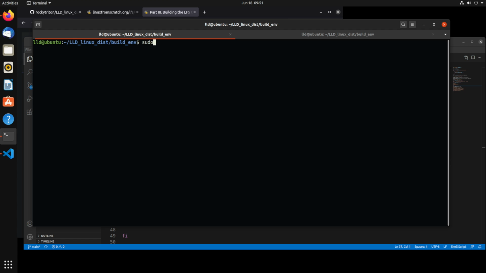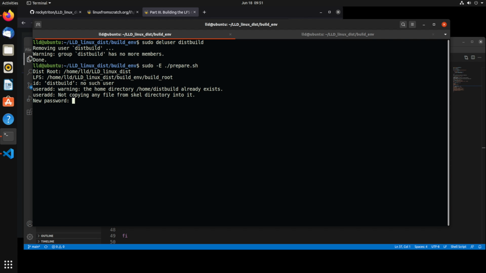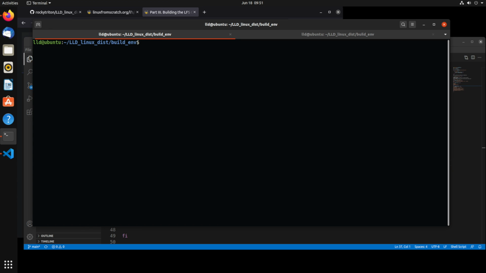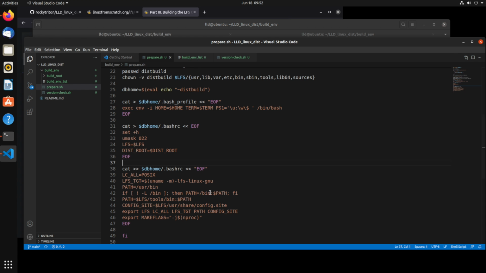So let me sudo deluser and recreate that user again. But that's going to tell make to use all of your processors essentially, not just do everything single threaded. And in my case it's only 4, but 4 is better than 1. When I usually build this on my own workstation, it's got 12 cores with threading, so it actually builds things pretty fast. So you want to make sure you use all the resources you have. So not dist user, dist build. Okay, MAKEFLAGS, and there we go, -j4. So you want to make sure that's set so you're building things as fast as you can and not dragging along.